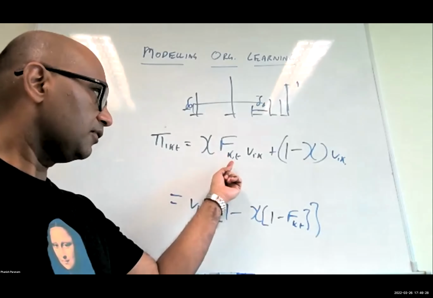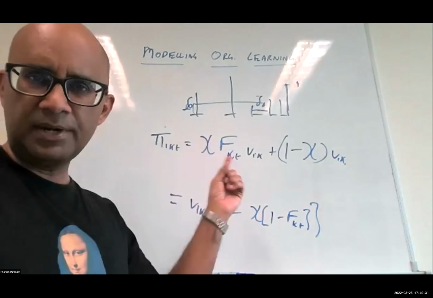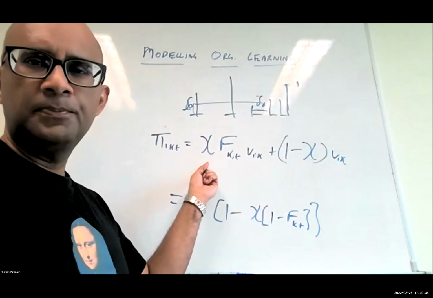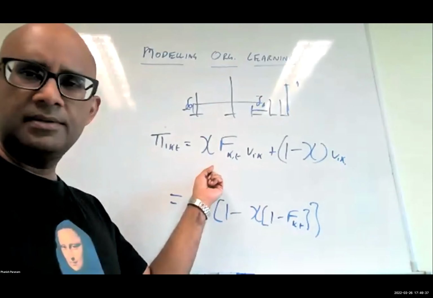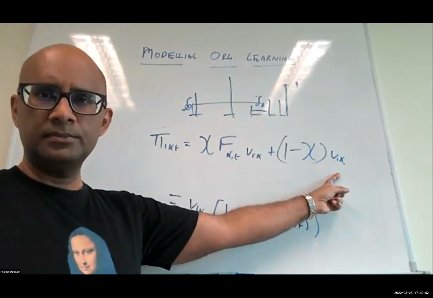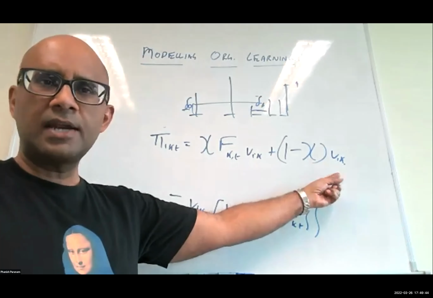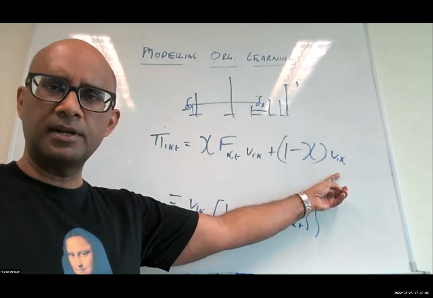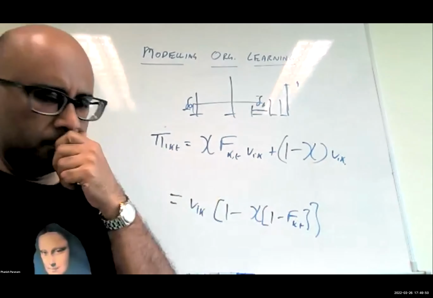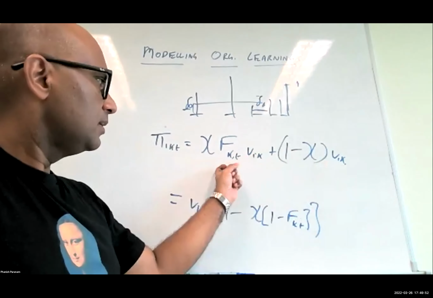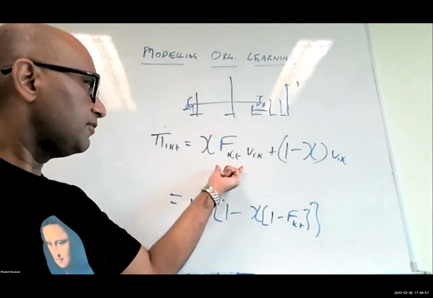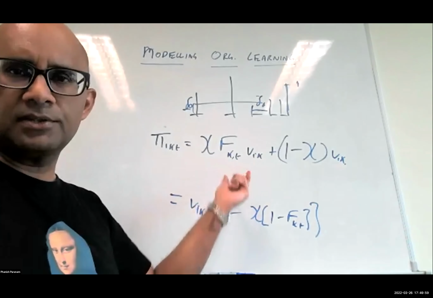Okay. How do I interpret this thing? F is the fraction of other people who are taking the same action as me, right? So let's do it mechanically. Let's set chi equal to 0. So if chi is 0, what do I get? I just get the raw payoff, right? That's just a standard single agent reinforcement learning bandit problem. If chi is 1, what do I get? This disappears. And my payoff for the action gets scaled by the fraction of others who've taken the same action.